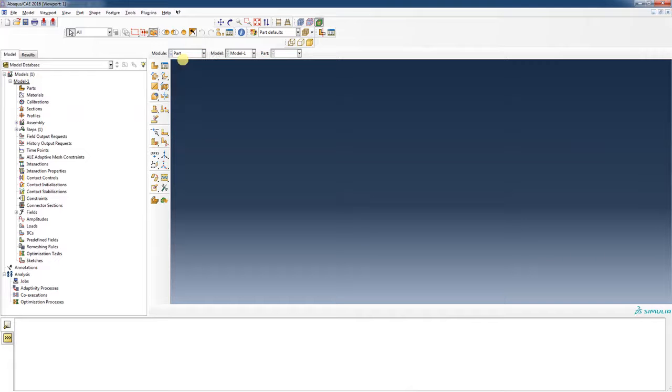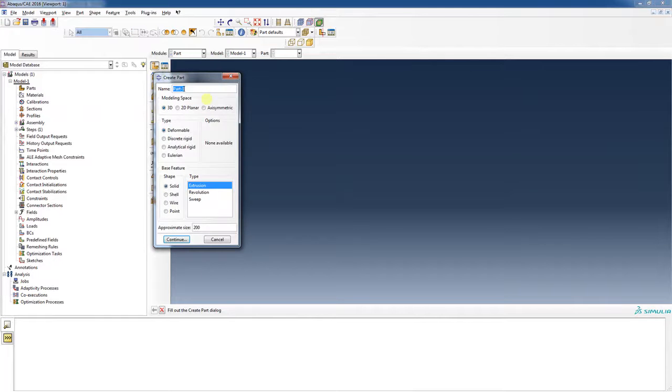We're going to start by creating a part. And over here on the top it says create a part. We're going to click on that. The name of that says part 1. Let's just call it plate with hole. It's going to be a 2D planar, deformable, shell feature. In approximate size, it says 200.